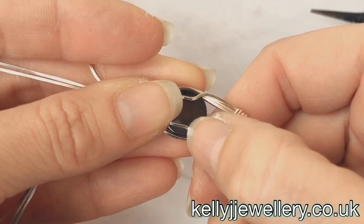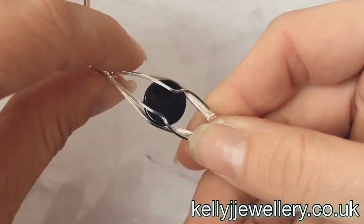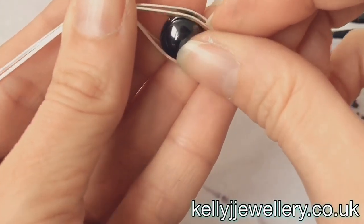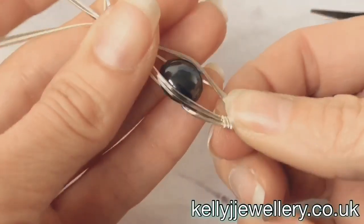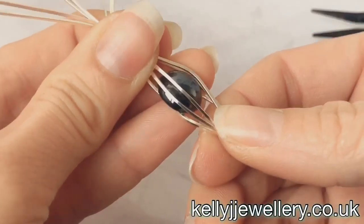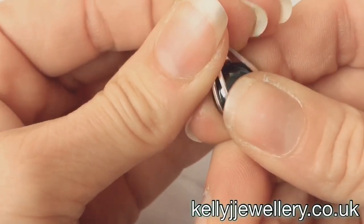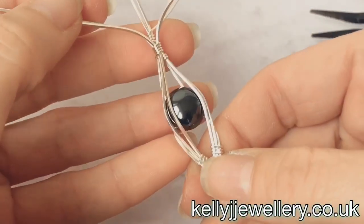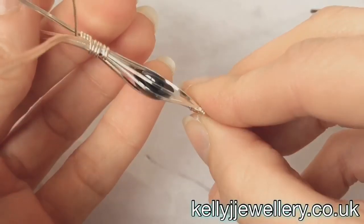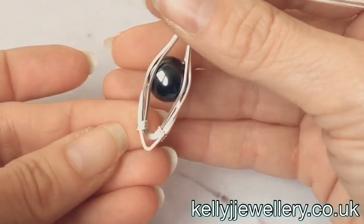I'm working with power wire today, so my wire marks really easily. So that's got it held in from the back. And for the front, I'm just going to pull these wires forward. I'm not actually going to bend them today, I'm just going to pull them forwards. And I should pinch it a little at the top there. Middle wires, they need to go back. And then I'll just gently squeeze the top just to hold it all in place. And that's our stone held in place. All the other wires we're going to add in a bit will help secure it even more.